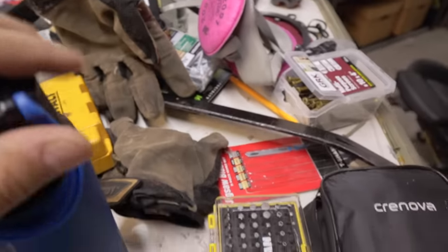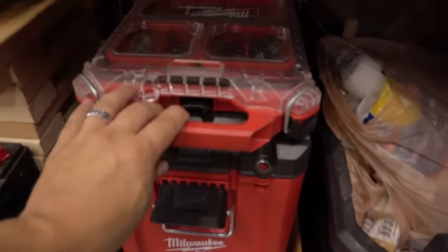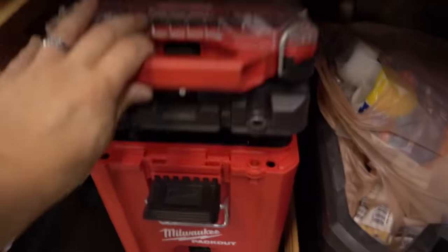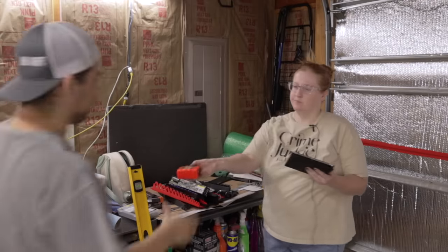Tape measure. Tape measure. Tape measure. Ashley, where's the tape measure? Oh my God.